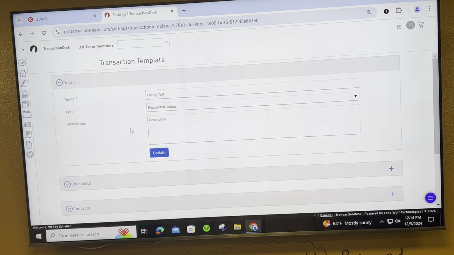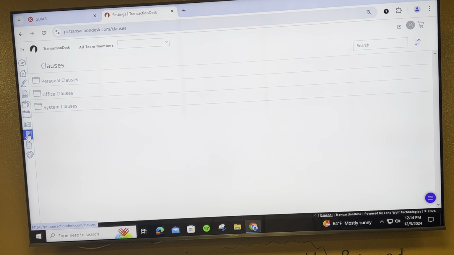So we also have the option of adding clauses while we write our contracts. If you click over here, it's the third one up. Right here, it's clauses. Now, what clauses are in additional terms or items that should stay in the home, you will write additional information or clauses, such as the due diligence period to be extended for the same amount of time that the seller's agent responds. So instead of having to write that out each individual time, you can just click on clause and it will input it in there. Saves you a ton of time.